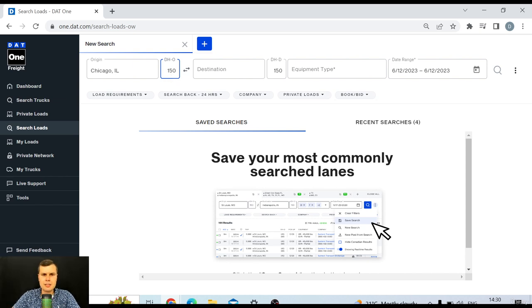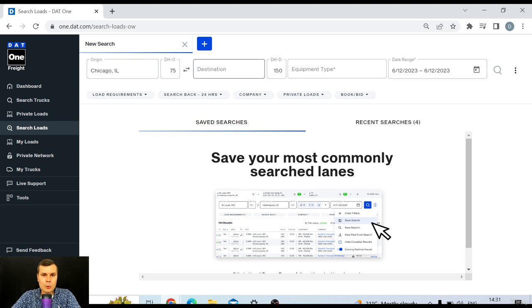Right now here it's 150 miles, well that's quite a lot. I am not looking to deadhead so much usually unless the area I'm based in is completely dead and there is nothing around, because the more you travel empty, the lower your rate per mile, because those empty miles also cost money for the carrier. They have to pay driver salary based on the number of miles they move. They have to pay the diesel and truck depreciation, etc., etc. So I'm just going to put, let's say about 75 miles. There's going to be about a 1 hour drive out of Chicago in any location, in any destination. This is just a radius around Chicago.